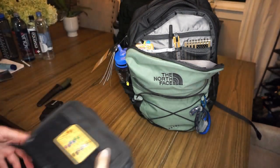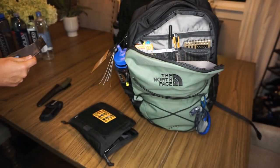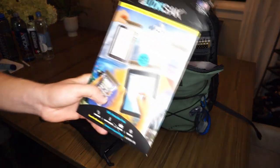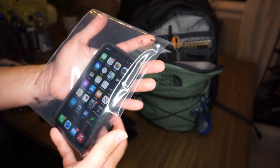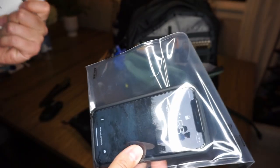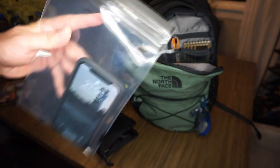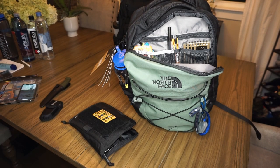While we're on the topic of charging phones — depending on what situation you're in, these are called lock sacks. It's just a heavy-duty, waterproof ziplock container. You can see that it actually works — you can still use your cell phone through it. It's completely watertight. If you get a big enough one, you can put both your phone and the charger connected inside, and it's completely waterproof, dust-proof, dirt-proof, and scratch-proof. The package says you can use your phone — full use of the touchscreen — so we recommend that for your sensitive electronics, so it's not just in your pocket if you're crossing rivers, dealing with a lot of rain, or flooding.